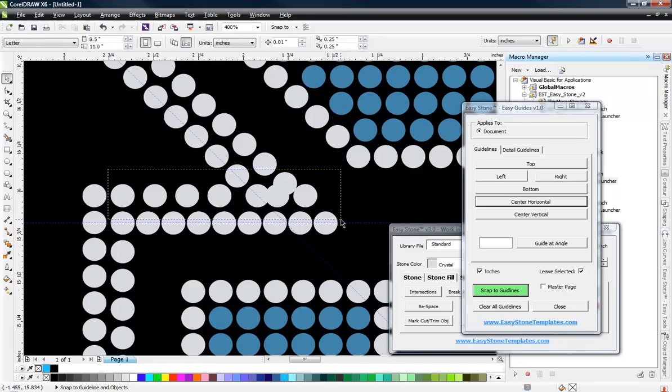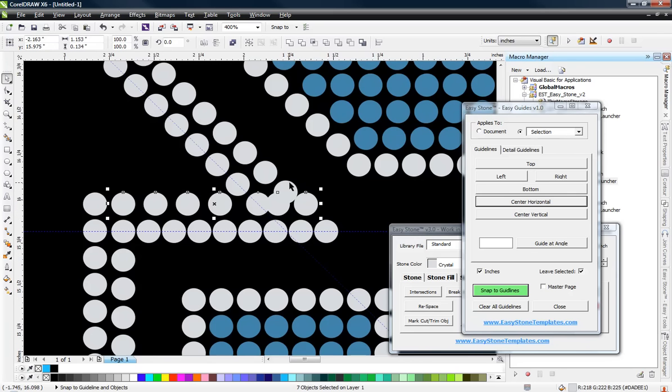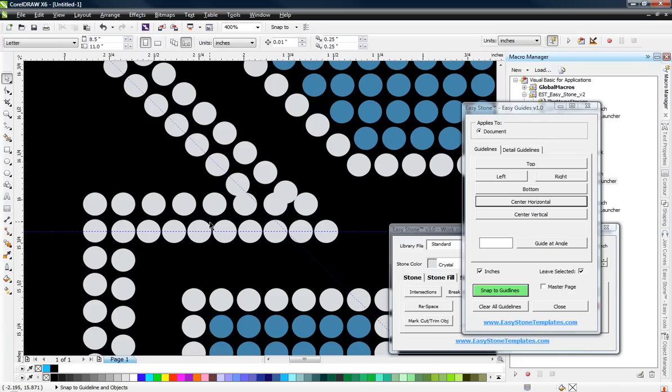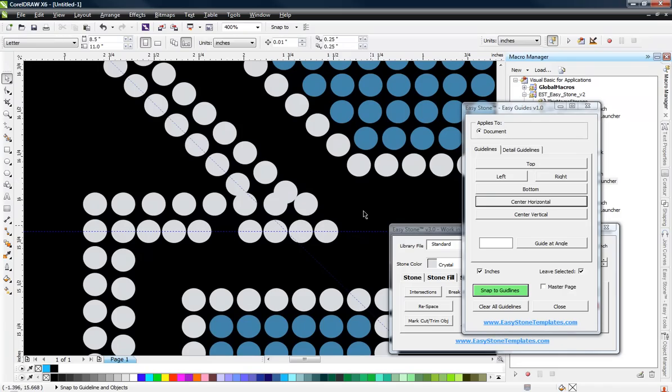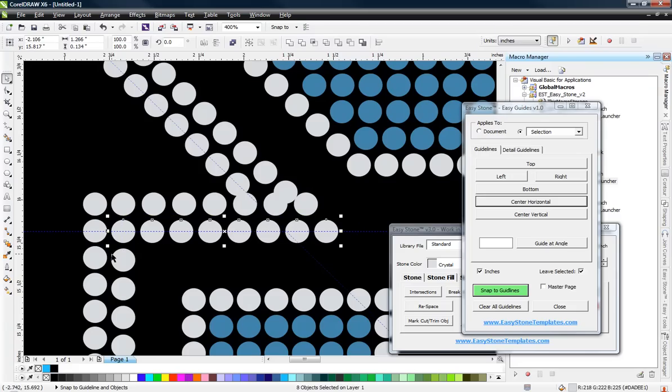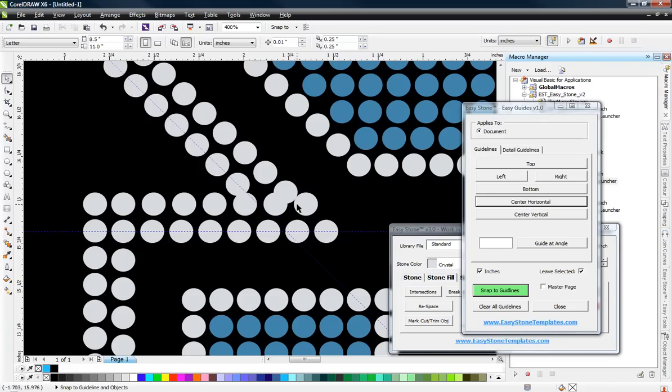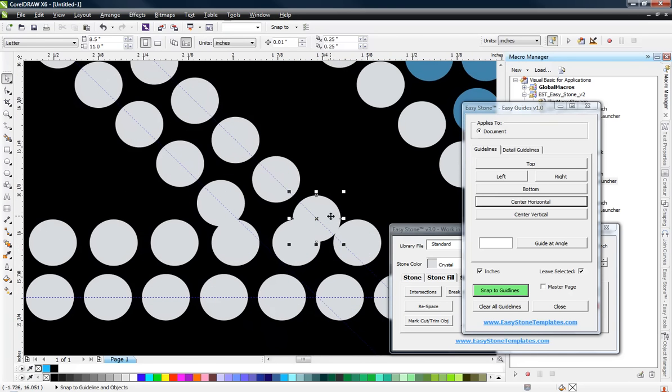So take all of these, not that one, and we're going to hit Shift P to space those stones out there. And I think I'm going to delete one here because that's really tight. So we'll delete that one, and we'll hit Shift P on that. And then we'll fix them going at the angle. So what we need to do is take this guide and copy it. So now we have something to go off of.